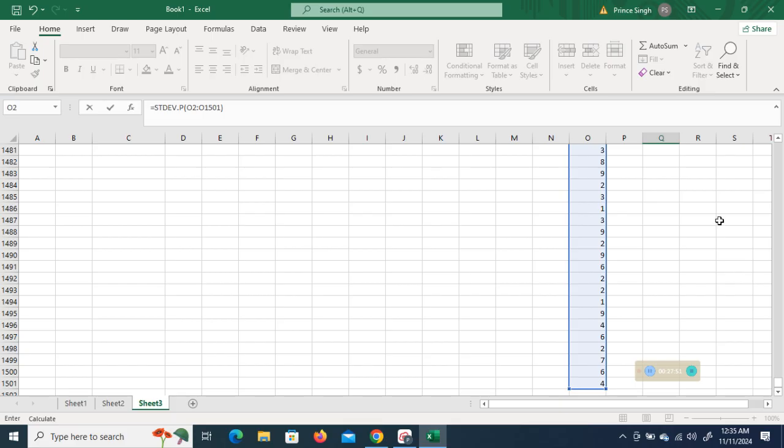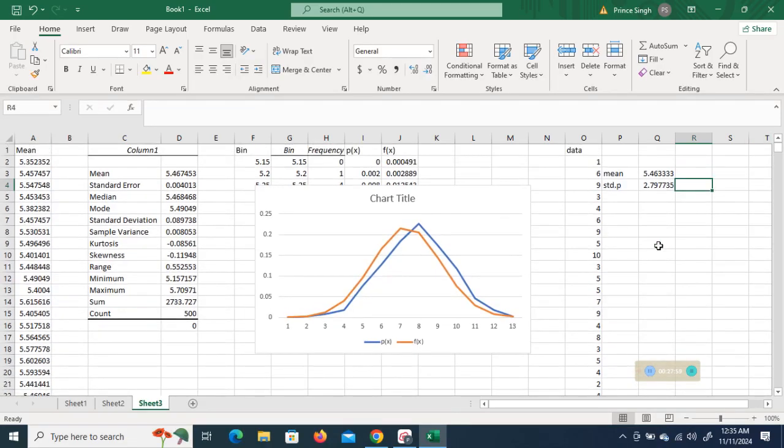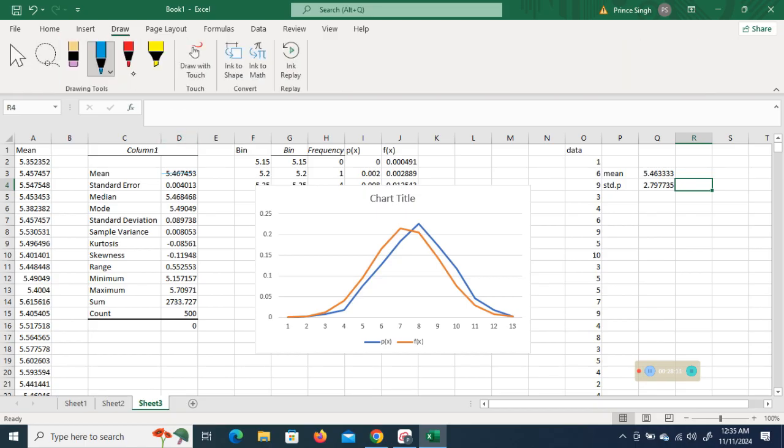Its value comes out to be 2.797735, right? So this is the mean of the data and this is the standard deviation of this data.